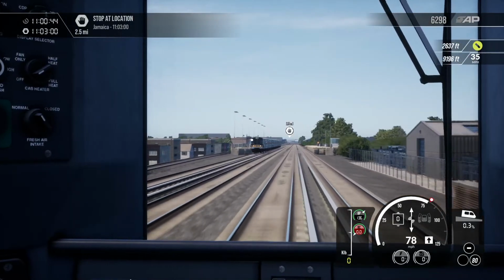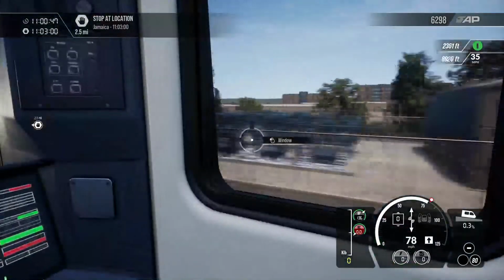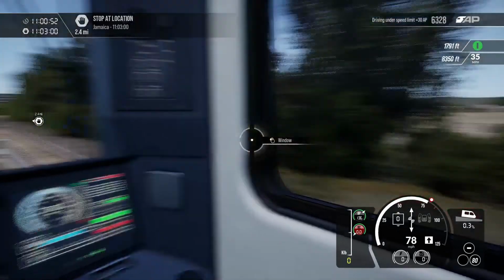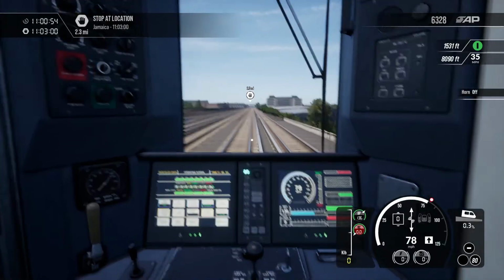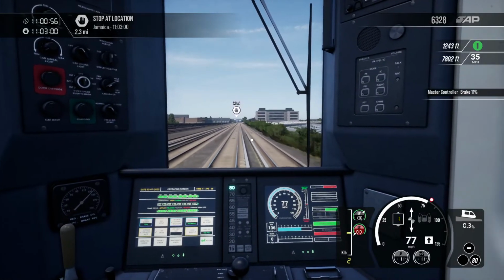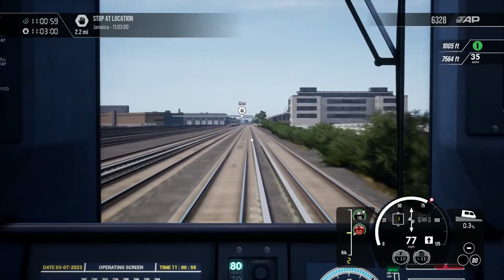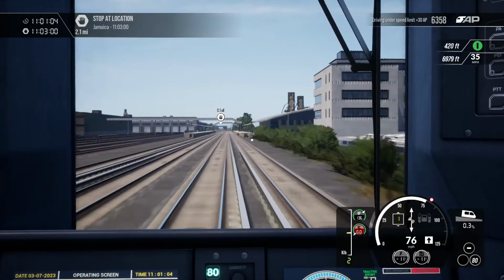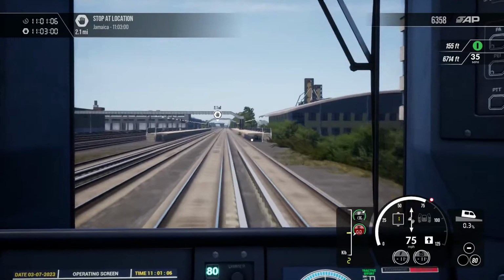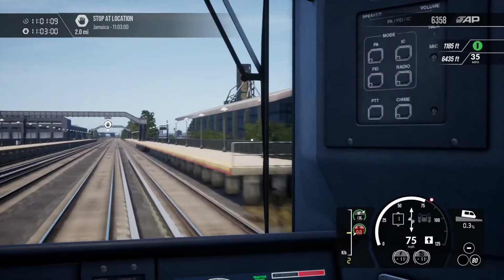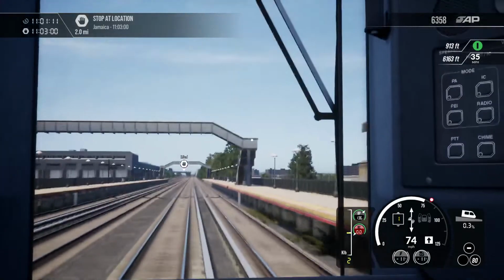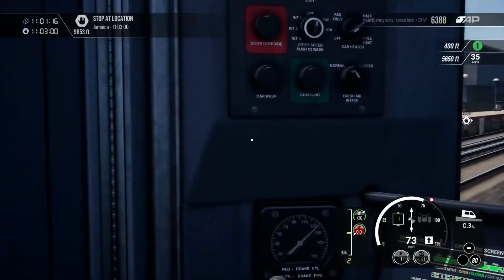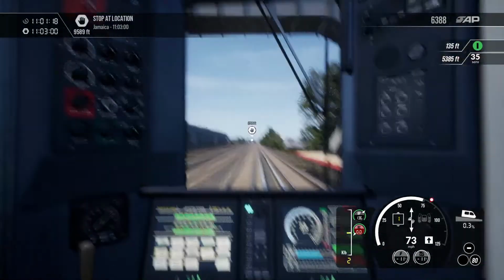I'm pretty sure that station is... I think this is the Hillside Sport Facility, isn't it? Yeah, this is the maintenance yard for the Long Island Railroad, right? It doesn't have a sign, so it must have been. Alright, we're gonna begin to... Oh, no, that was Hollis. That was the Hollis station. This is the Hillside Sport Facility station. They don't have any trains stop at this station in the game, but this is basically where workers from the Long Island Railroad get on and off the trains so that they can climb up through that little bridge and then go to another train or do maintenance on a train or do whatever they need to.